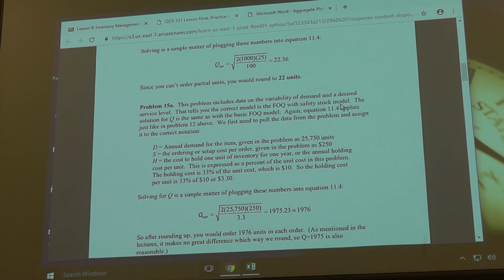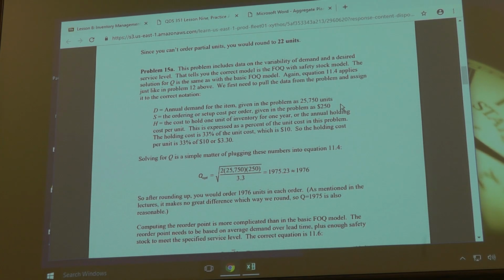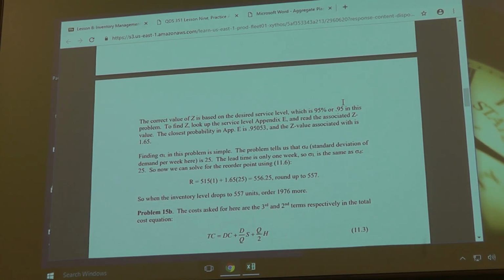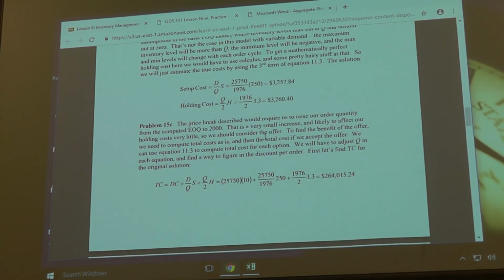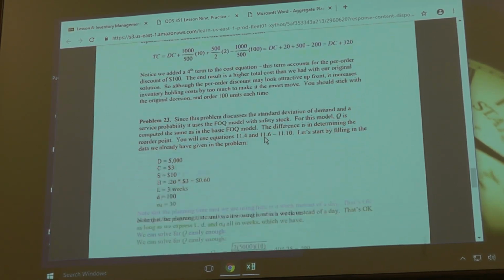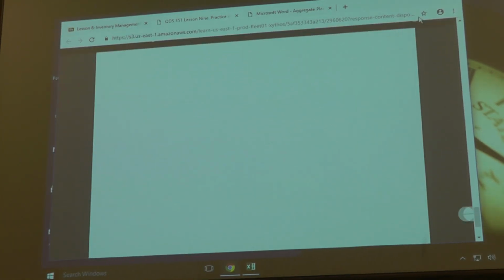These are problems out of the back of the book, I think almost completely. Some of these give examples of answering questions that we didn't necessarily cover in the lecture. I did hit case lots, what to do when you're trying to order something at one quantity, but your vendor says you have to order in multiple cases. I covered that, but there are some other things that are in these problems that explain. And I think I've done a good job of walking through and explaining everything in here on a number of those problems. Multiple pages to try and go through.